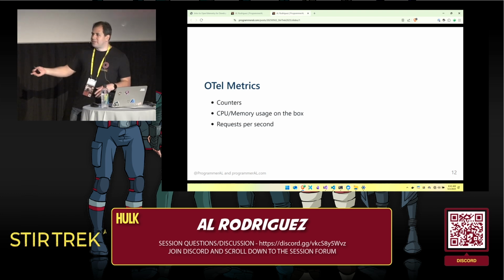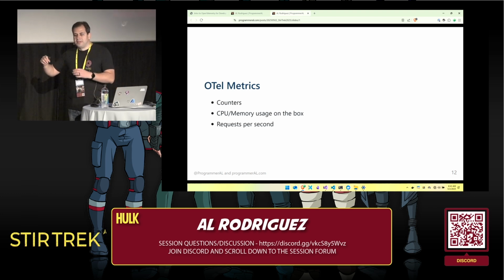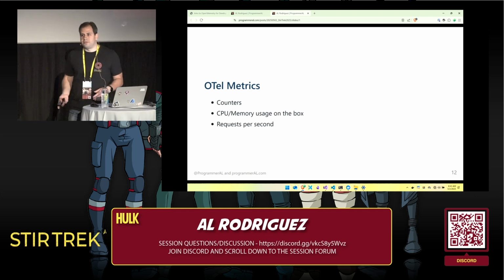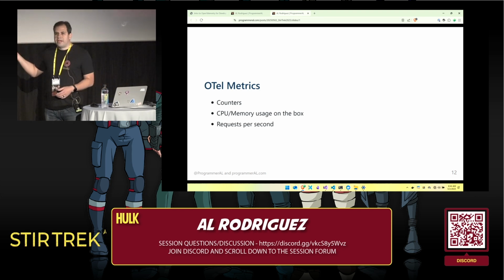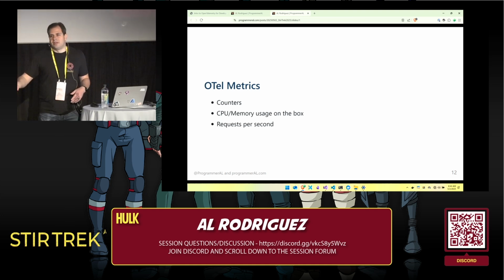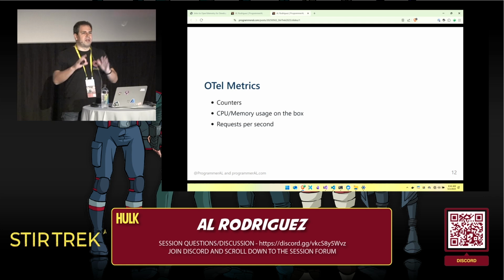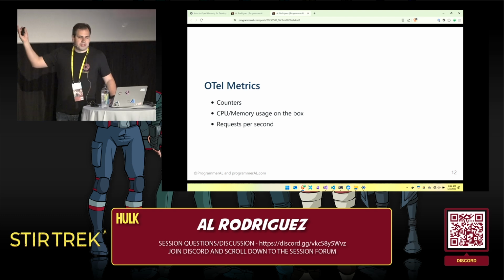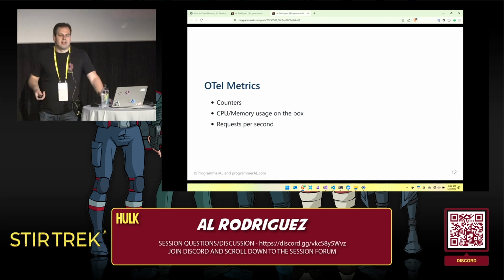Within our operating system, there's a lot of stuff that just kind of is tracked for us, right? Memory usage, CPU usage, stuff like that. Other metrics show up from just kind of installing an agent. Maybe you have a container sidecar or something like that, but something else is usually just injecting into our process and grabbing that info, right? Requests per second being one of them, stuff like that.